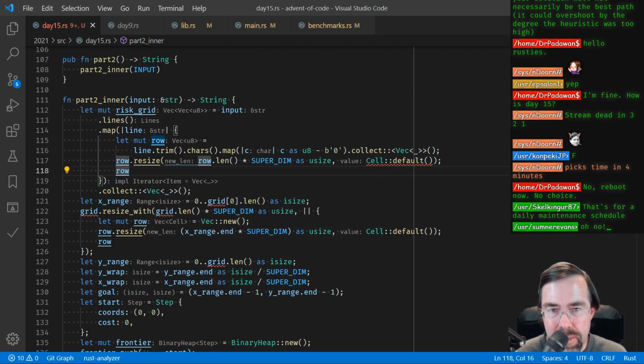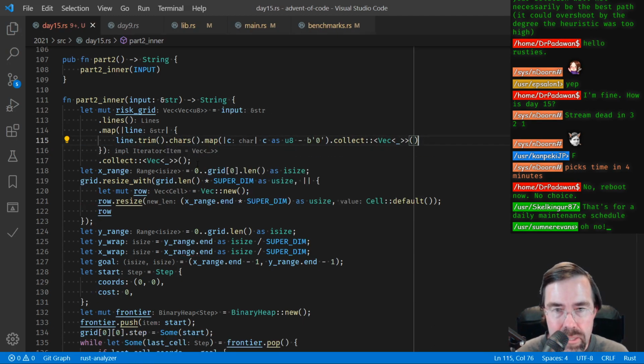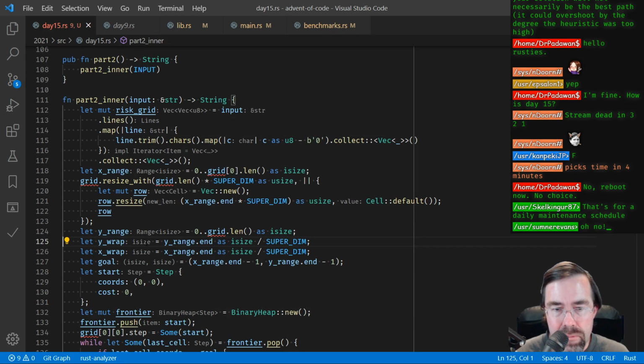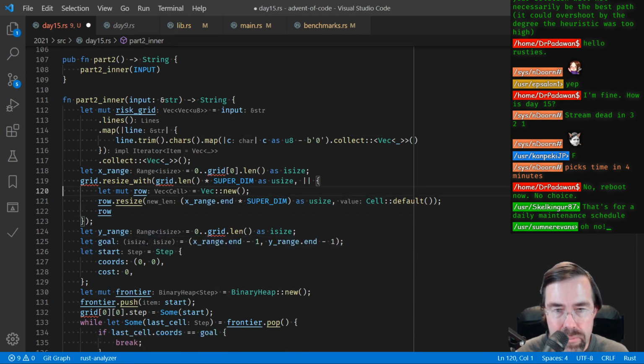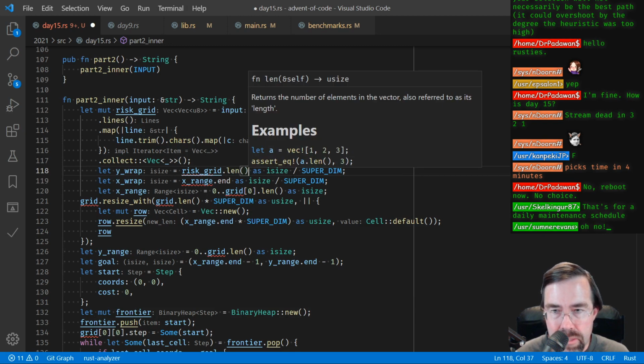Okay, so then I'm not going to do any of this resize junk. So it's just trim that map to characters and we're done. Collect. Okay, and then the whole thing is done. That means I can get these two values right away. This is risk grid length as isize.